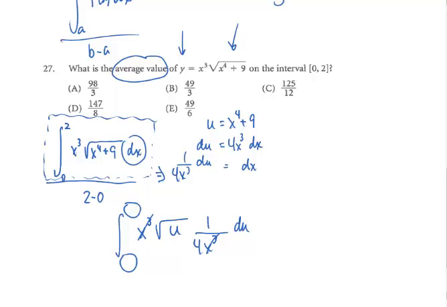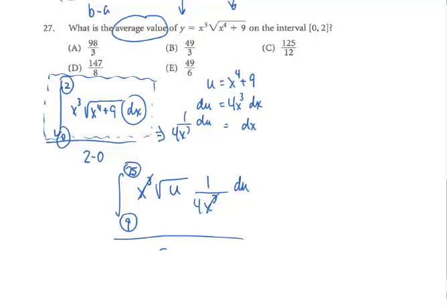My limits will change from, I have 0, so when I put 0 into x, I have 9 at the bottom, and when I put 2 into x, I have 16 plus 9, that would be 25. That was really nice. And I'm still dividing by 2. So let me clean up this integral, because we just don't want to make a silly mistake because of not being neat. So we're going to integrate root u du from 9 to 25, divide it by 2.